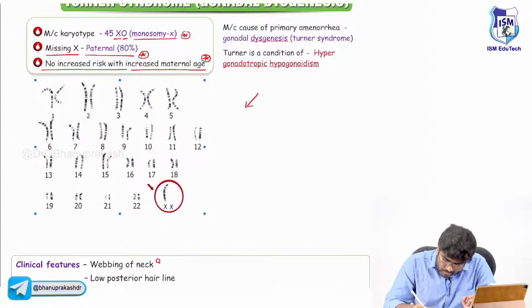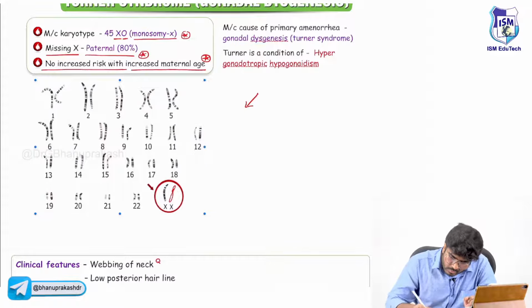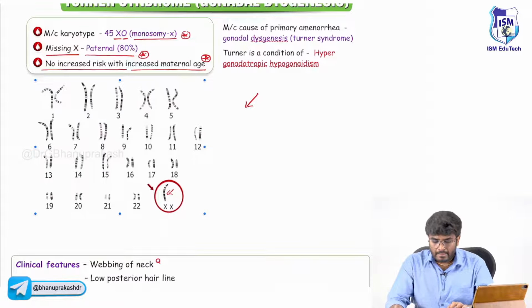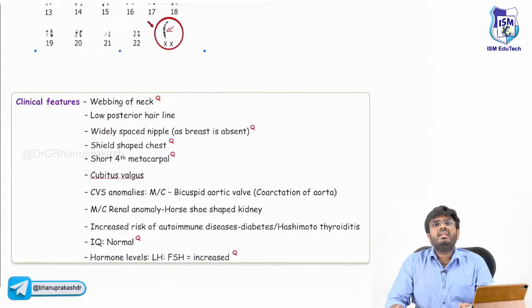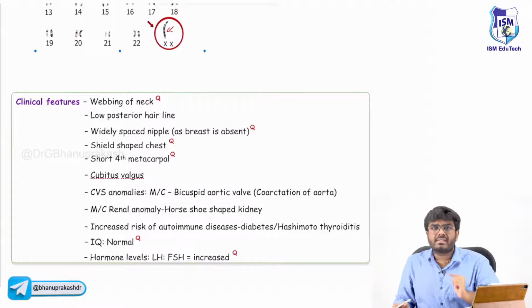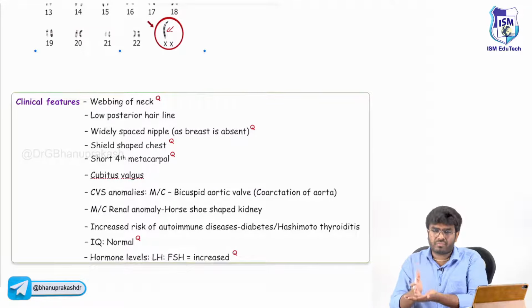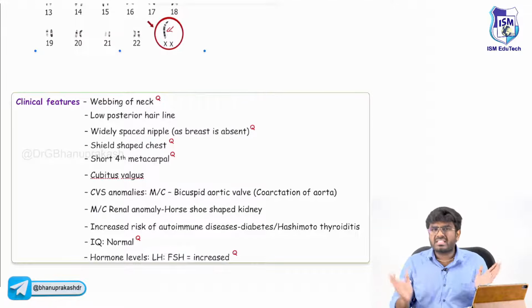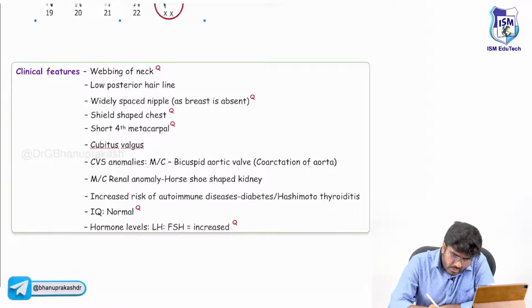There were supposed to be two X chromosomes, but here an X chromosome is gone. There is only one X chromosome. Now, what are the clinical features? If a female does not have one X chromosome, what are the clinical features? I used to remember it like this: if two X's are present, she is a complete female. If she has only one X, she is a half female. Everything is going to be half. She is a half-baked female, just like a half-baked cake. Now what are the problems? She is going to have a webbed neck and a low posterior hairline.